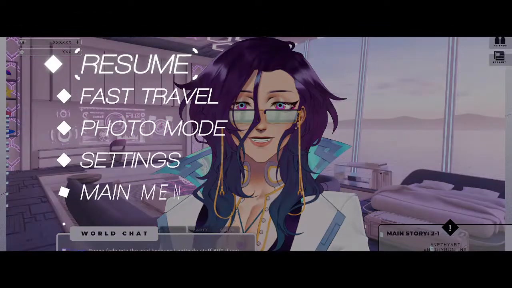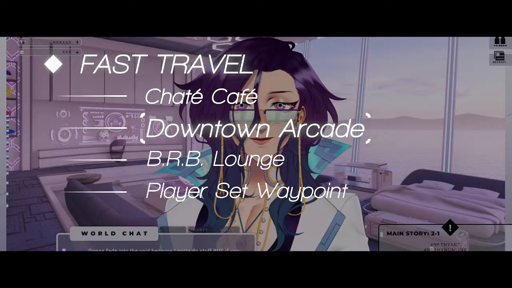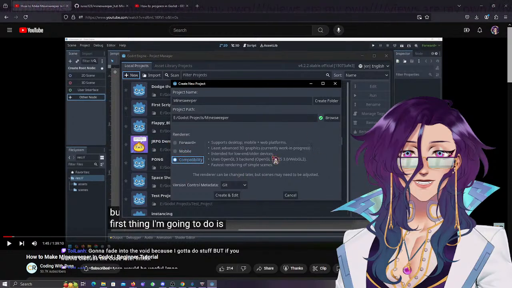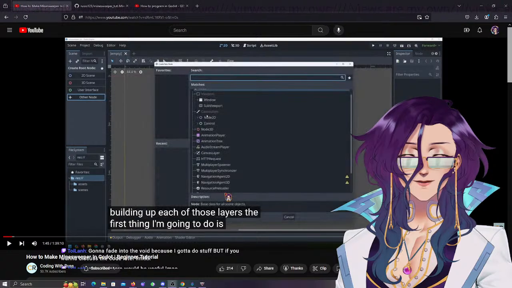Okay, honestly, I haven't really paid attention to renderers. Here, let me show y'all what I'm talking about. Whenever I make a new project, I actually don't really know when I should use what. I'm assuming Forward Plus is for the really high-end stuff, like advanced 3D graphics. We're not going to do advanced 3D graphics, so we don't really need that. Mobile? I'm not planning to make a mobile game, so I'm leaning towards compatibility so that multiple people can play it. And then we're going to create and edit.